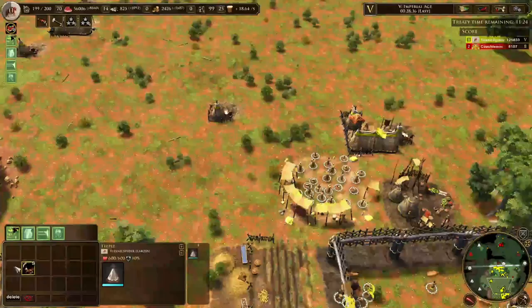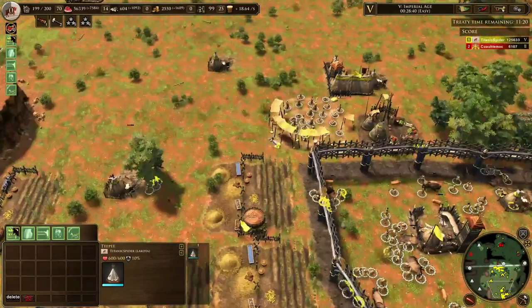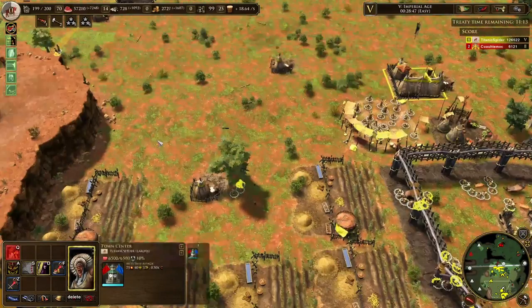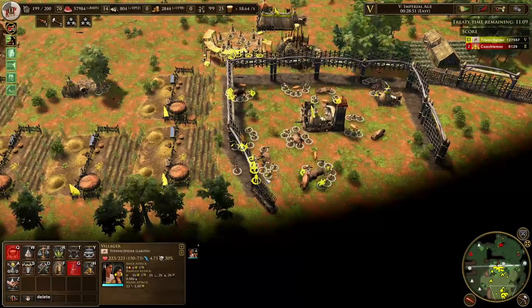You can get any food upgrades later, but usually this is about the only one, so 200 food shouldn't hurt right now. The only one you're going to wait until after the trade is the Lakota Tocola soldiers, because that's going to be another overpop after you send the shipment to overpop.